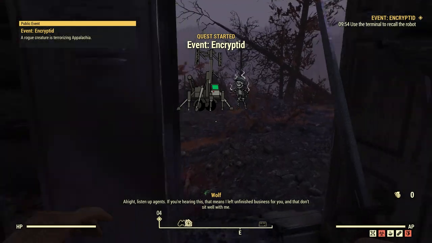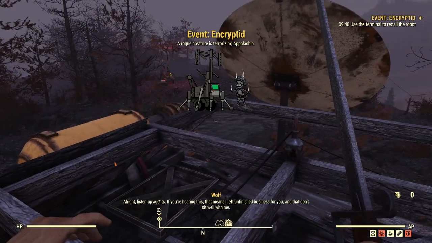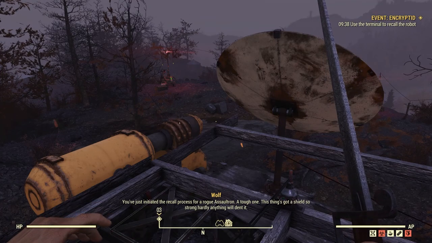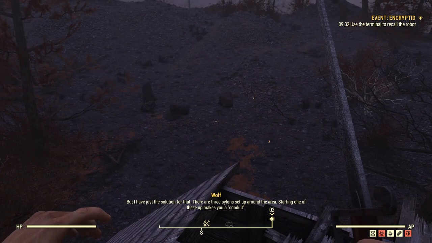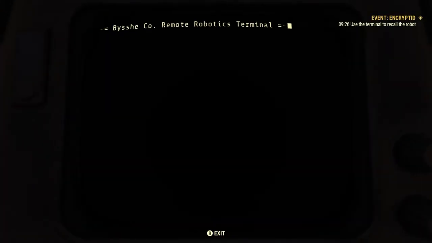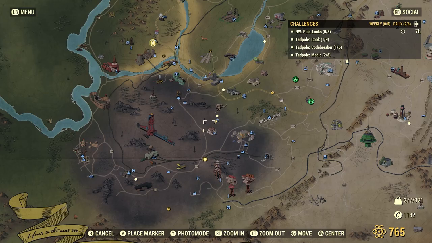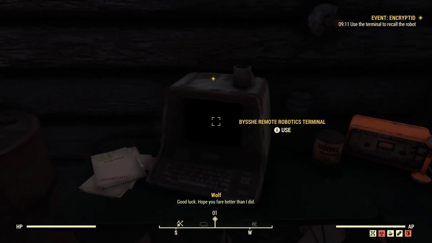Alright, listen up, agents. If you're hearing this, that means I left unfinished business for you. That don't sit well with me. You've just initiated the recall process for a rogue Assaultron. A tough one. This thing's got a shield so strong, hardly anything will dent it. But I have just the solution for that. There are 3 pylons set up around the area. Starting one of these up makes you a conduit. Long story short, that means you're full of juice. Juice that pumps from you right into that robot shield. You'll need all 3 active to down it. Good luck. Hope you fare better than I did.